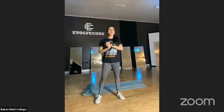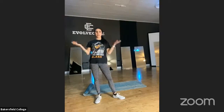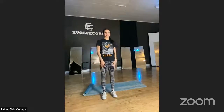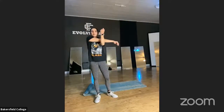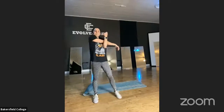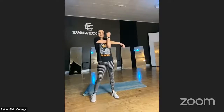Okay. We're going to start out with some stretches today. So like I said, full body. So we're going to work the upper, lower, everything in between. So starting out with some stretches today, we're going to take that right arm, take it over that side and kind of pull it in with that left arm, tapping the feet out. Make sure if we have those watches, start those watches. If not, then just be ready.